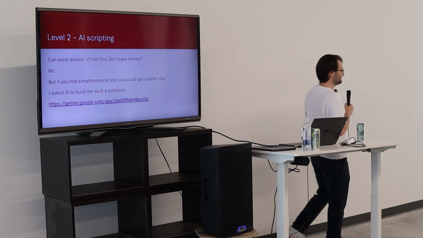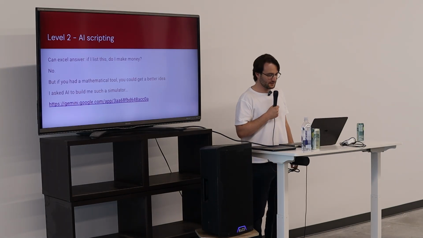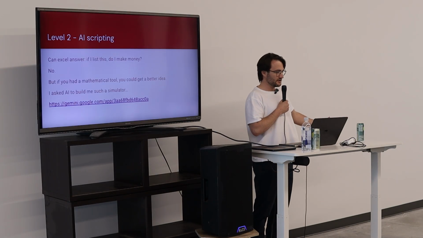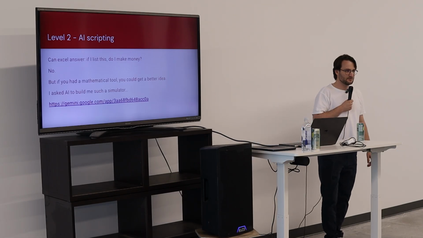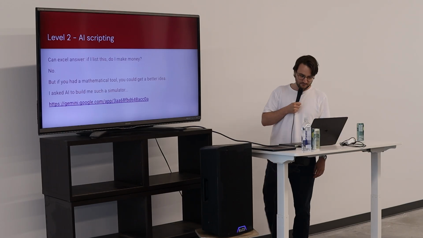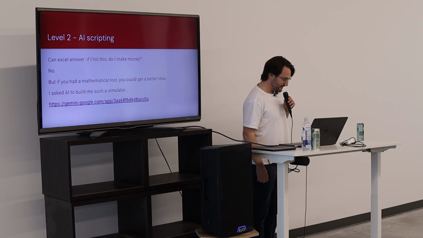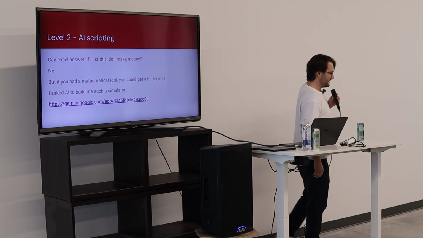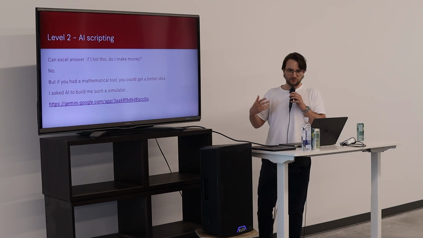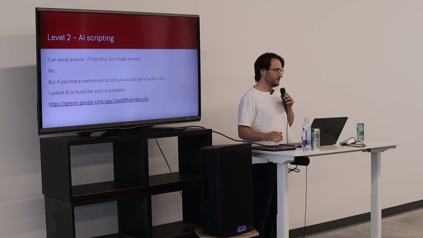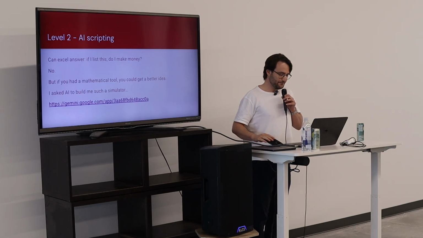Okay, level 2, AI scripting. Can Excel answer, if I list this product, am I going to make money? Is there a filter in Excel that lets me do that? No. Not yet. But if you had a mathematical tool, maybe you could get a better idea. I mean, you can't know for sure until you try it, but you can build some tools that will help you calculate whether or not your odds of actually making money are good.